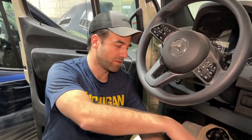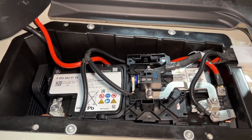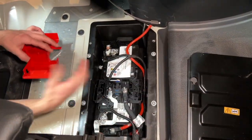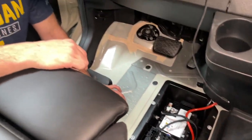All right, so now we're back at the Mercedes Sprinter van, and I'm just going to show you the battery compartment, which is located underneath the driver's side floor. You will just first have to lift the floor mat out. There will be a little container that protects the battery bank. Pop that off. And lastly, you will have to remove the positive side guard. At that point, you can connect the EcoFlow power harness to an available battery terminal on the positive side, and the negative will connect to a chassis ground that I like to put underneath the driver's seat.